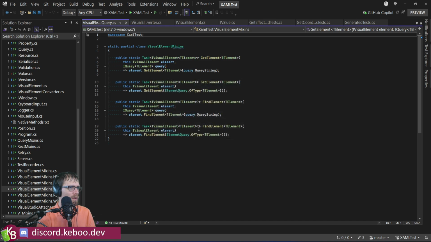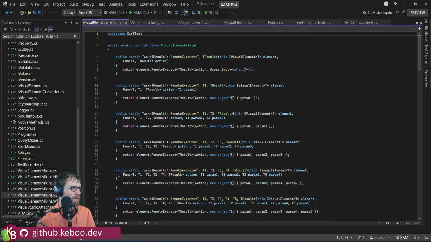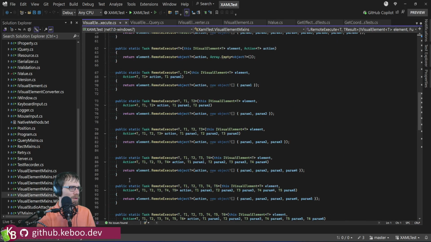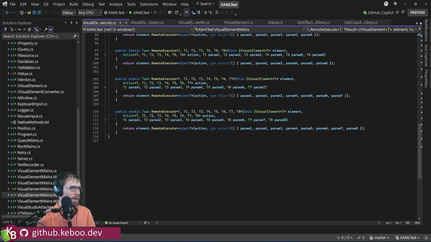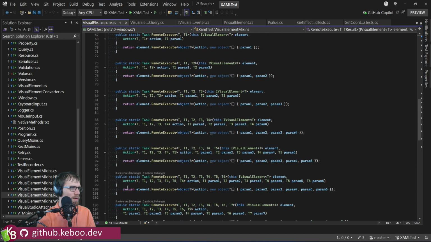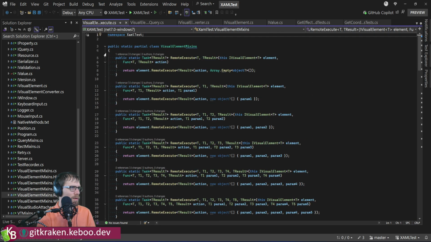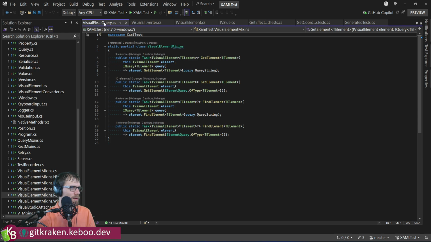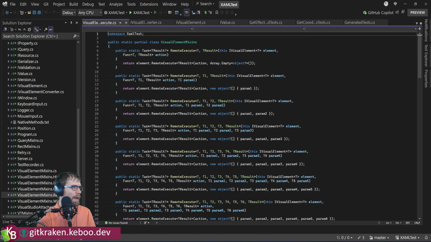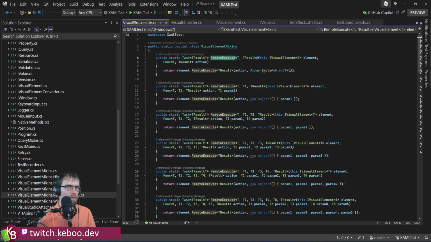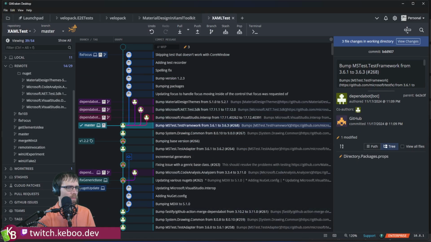Query. Let's find element. Remote execution. We could remote execute a method. You know, that might be the path of least resistance. Go back here real quick. I wonder.